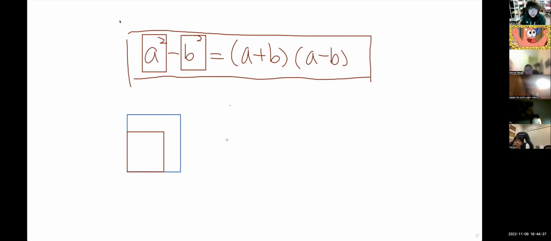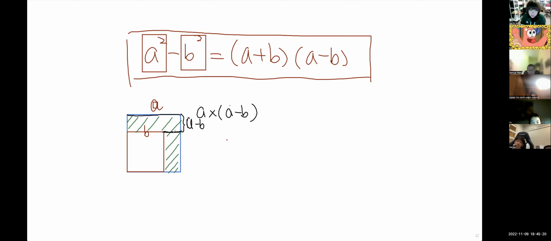Okay, so I'm making this blue one equal to A, the side, sorry, and the red one is B. Don't you agree with me? So A squared minus B squared is exactly the green part, everybody. Do you agree with me? Yes. Okay, so now the question becomes how to calculate the area of this green part. So I can just add a line here. Who can tell me how to do this area? It's A times A minus B, correct? Because the length is A, and this one is A minus B, correct?